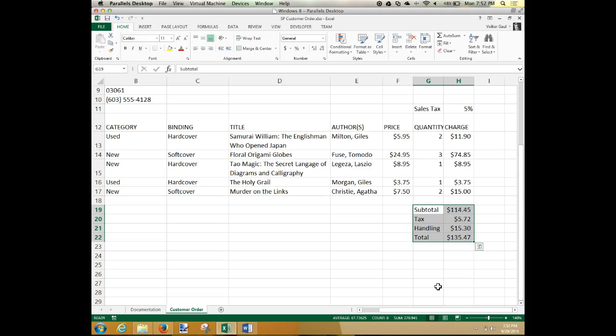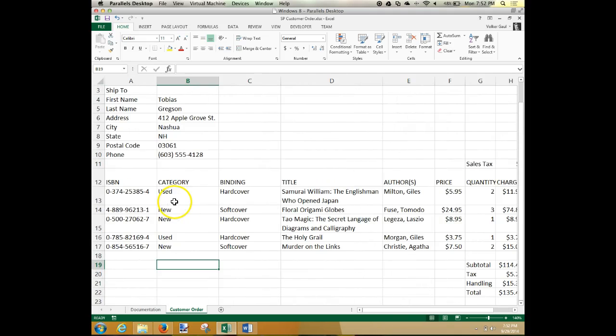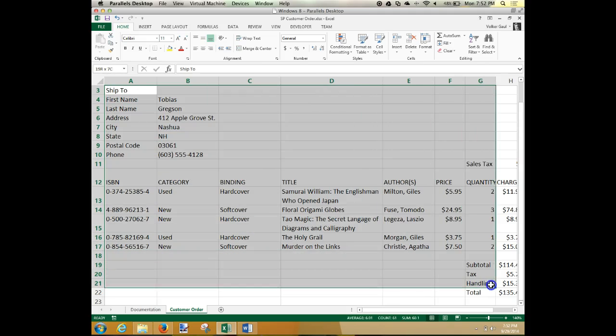Some people find dragging and dropping difficult. I don't know. I think you get used to it pretty well. Click on A3. Uh-oh. We're going to have trouble doing this one. In the book, it says click on A3. Right there. And then press Control, Shift, End. I don't think that's going to work on my Mac, so I'm going to do this. I'm just going to drag all the way down to here.